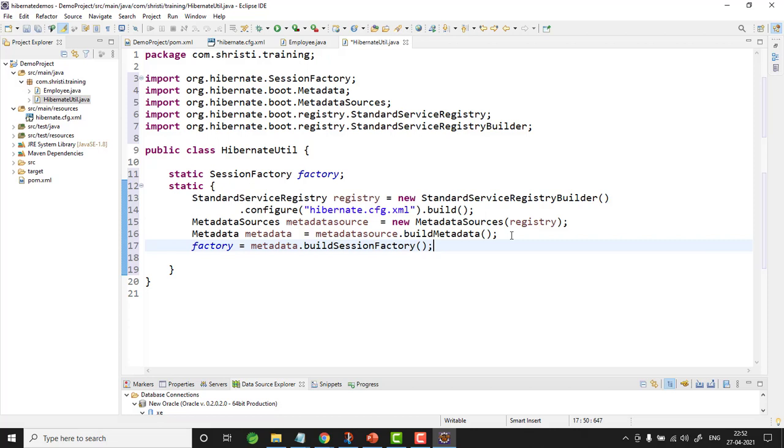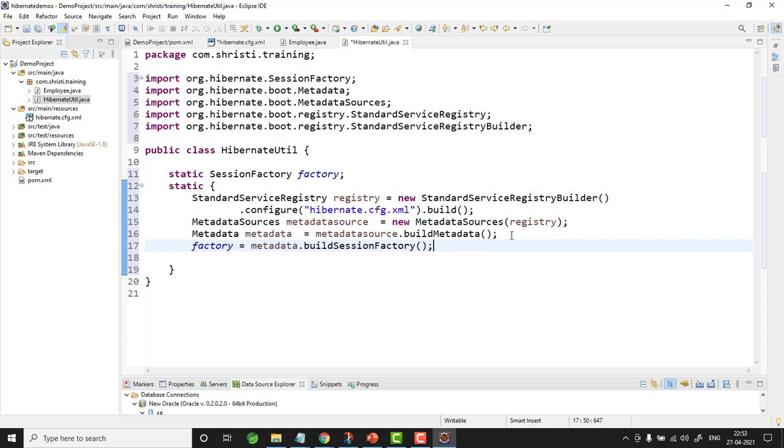In our case it is the classes that are annotated with @Entity. From the metadata sources we are trying to read the metadata details, @Id, @Column, @EmbeddedId, whatever annotations we have given in that class. Using the metadata we are building the session factory. So the moment this HibernateUtil class is called, it will create a session factory object.